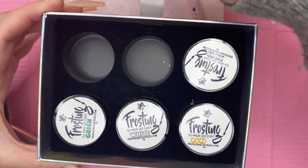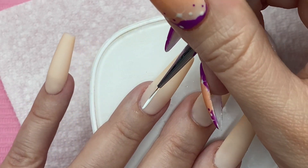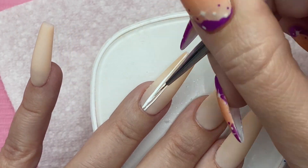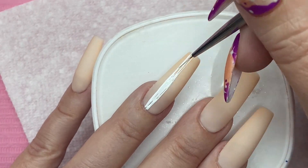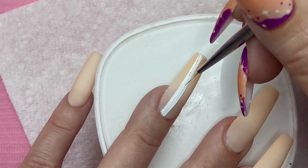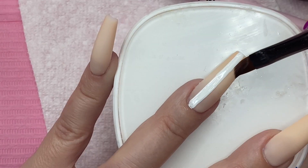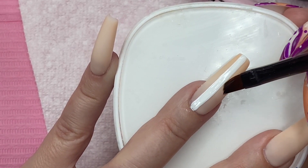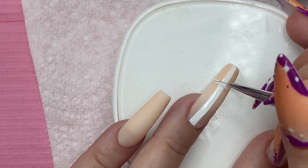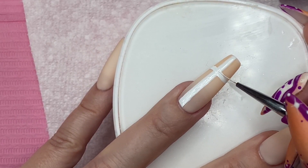We're going to take some frosting gel paints from Profiles Backstage — the white, red, and black. These are non-wipe, so if you just wanted to apply these over polish and cure in the lamp, you could technically be done with it; you wouldn't have to apply top coat since they already leave a glossy finish. For the plaid design, you're first going to go in with a strip of white. You want the white part to be a little bit thick because we're going to go in and add black lines onto the white — you need them thick to add at least three lines in there. I'm curing in between each nail, each layer, each color. You want to cure for at least a minute when using gel paints; they are a thicker quality. If you flash cure, you might experience wrinkling, and that is really frustrating because you'll have to take off the polish and start over. So I recommend a full cure before moving on to another layer or color.